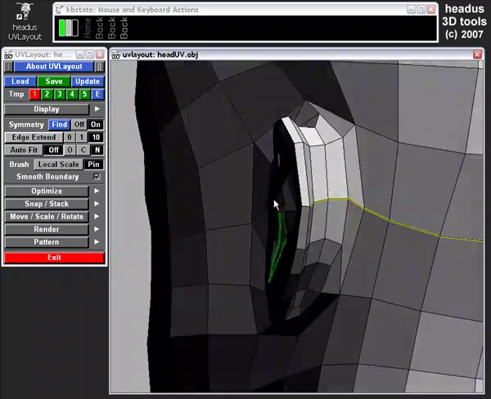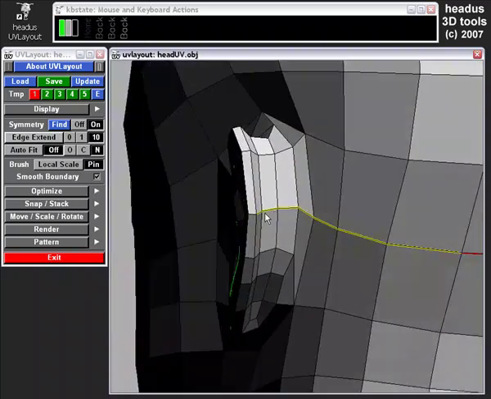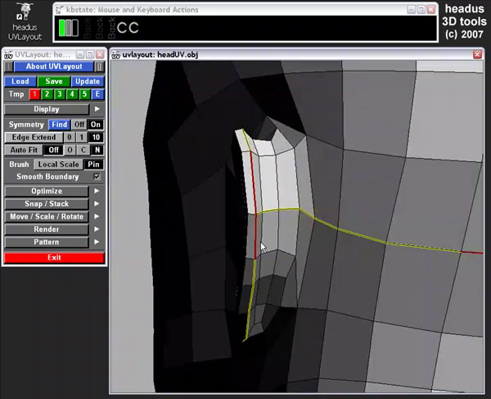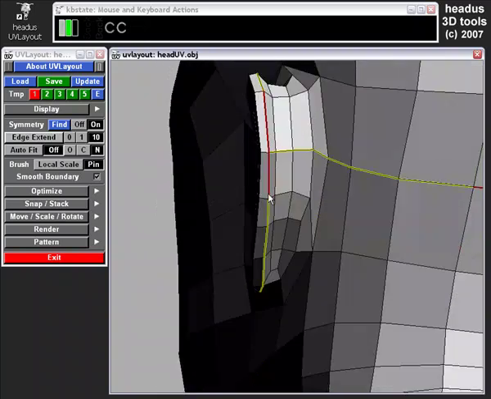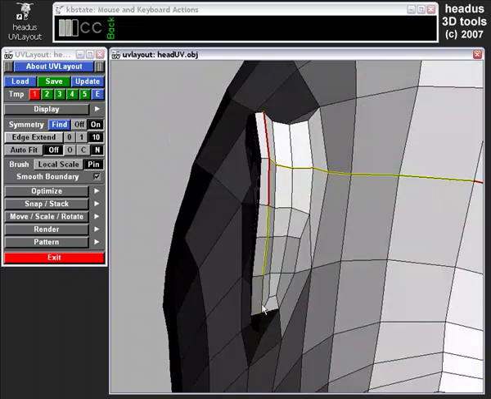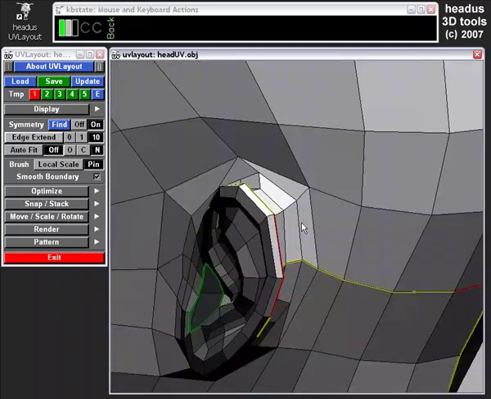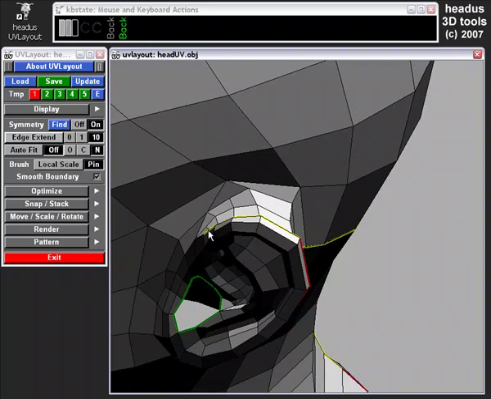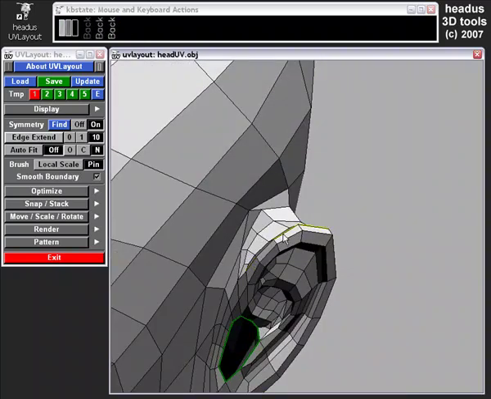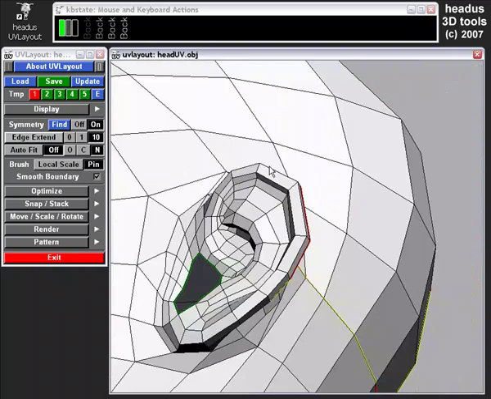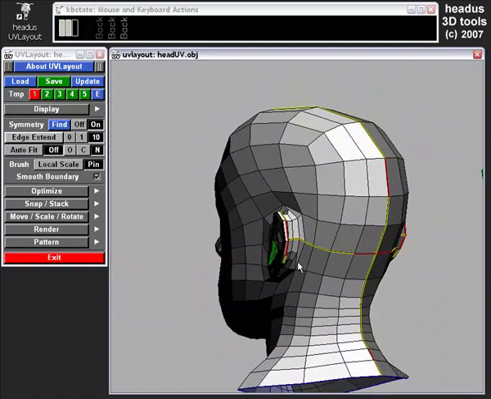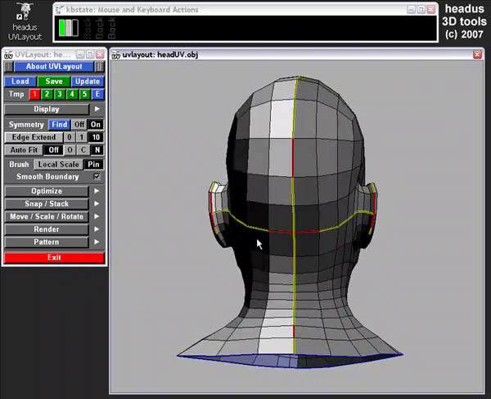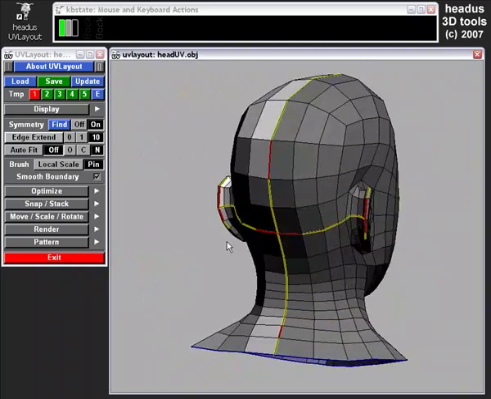And through experience, I've learnt that it can be good to split it up just a bit here. But again, I don't want it all the way through there, so this is just a measure. I probably will adjust these splits later on, but that's just initially. So there I've got my splits to split open the back of the head.